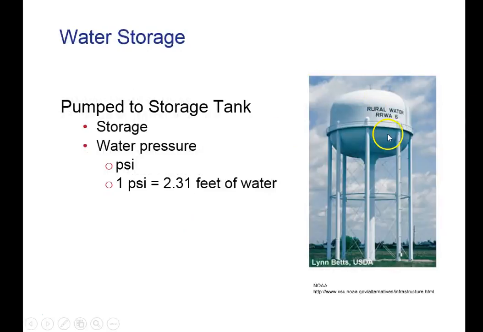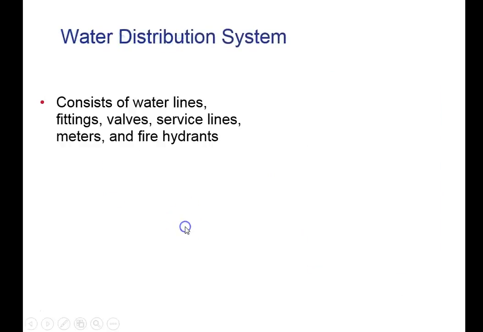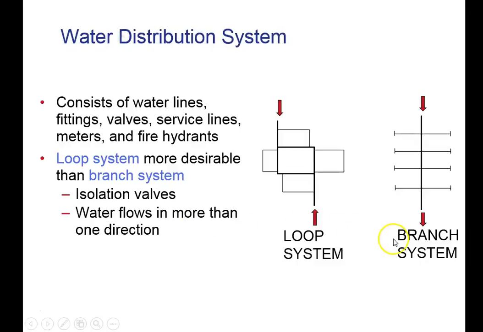It is put in water towers, which you're familiar with. And for every foot of height, it creates 1 pound per square inch. These are 2 different ways that you could have water systems. This might be in a subdivision where you have a main water pipe and then water comes off to each house on each side. Could also be a main water system with water coming off to each business on each side. And then you can also have loops.